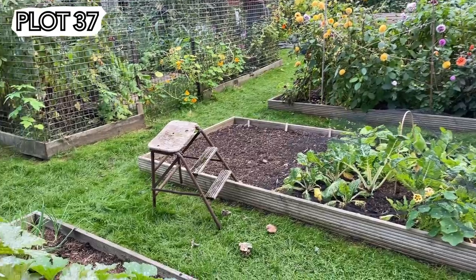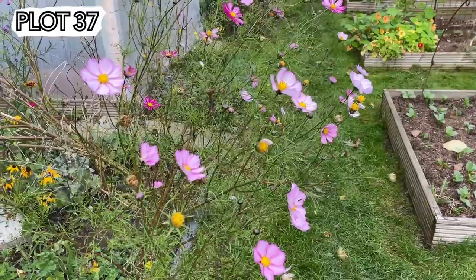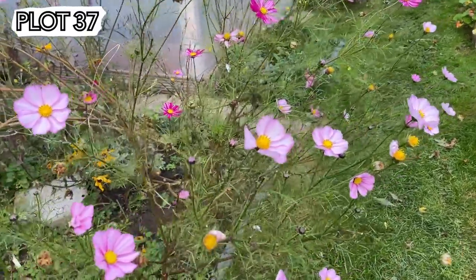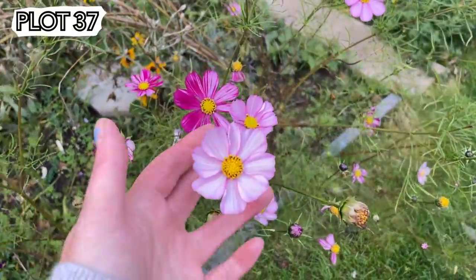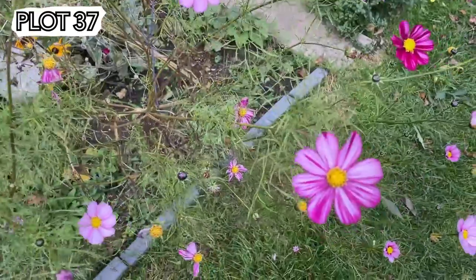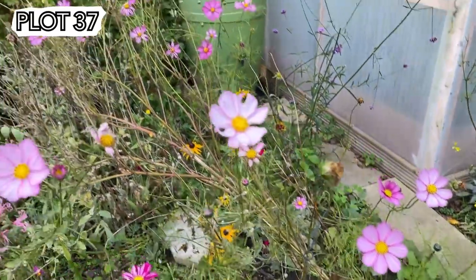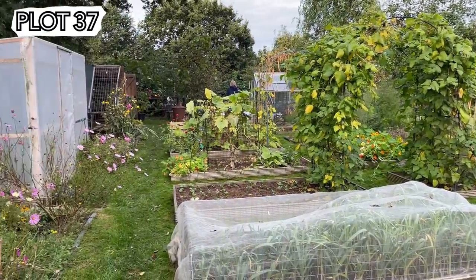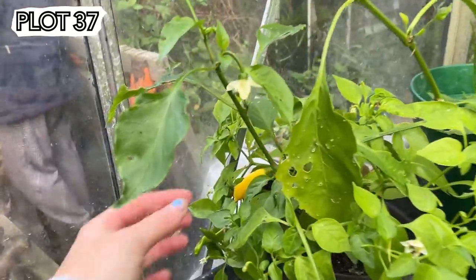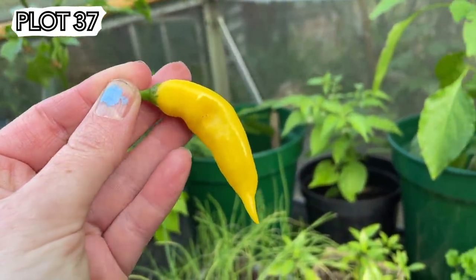Broad beans are in. Raspberries are eaten. Cosmos is still flowering magnificently. I absolutely love cosmos. I really think it is a gorgeous flower, an absolute joy. I tried to grow a couple of more unusual varieties, lemonade and strawberry lemonade, I think, but they were slugged almost immediately after I planted them out. So I'm going to have another go at them next year. Right, what's next? Ah, there's a hot lemon chili that needs taking, isn't there? I think that's probably about it, chaps.